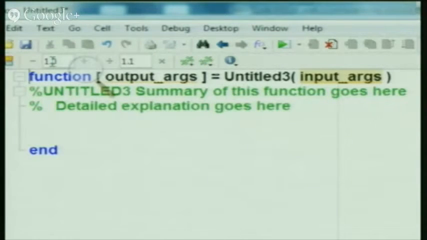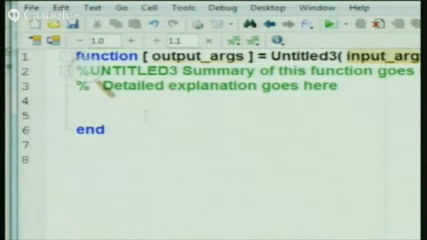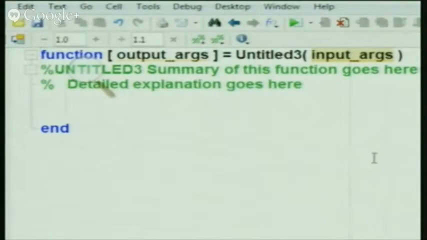To find the roots of a quadratic equation, or to solve an ordinary differential equation. Write something over there. Then write your function commands and instructions within this, and automatically an end is also there. And you save it by the same file name. It automatically saves by the same file name. Got it? Now see here.